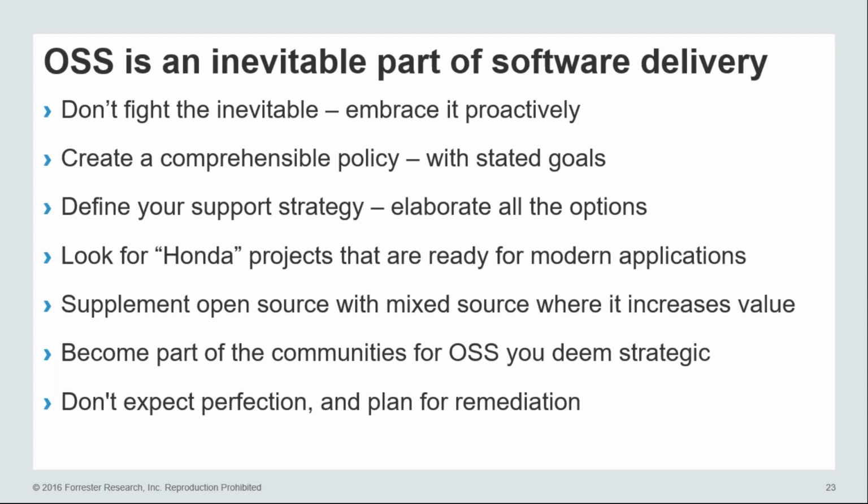Define your support strategy, how you're going to support. Are you going to self-support, try to hire people from the community, use an SI, use a vendor? Somehow you're going to have to support your tools. It's not magic. Understand that these markets are out there. Concentrate your adoption efforts in the markets that are the furthest along in massive substitution from the commercial products that maybe were part of the last generation of tools.